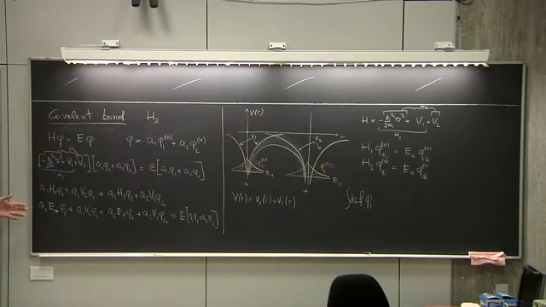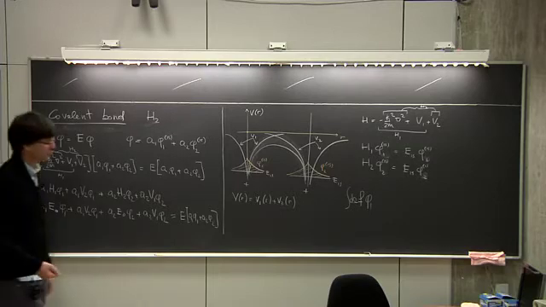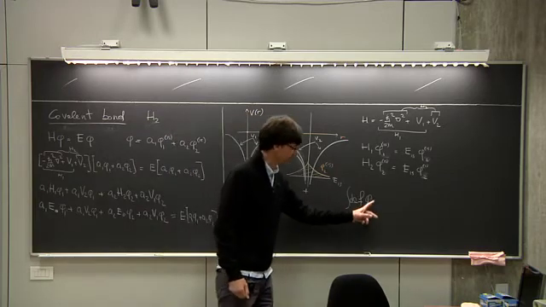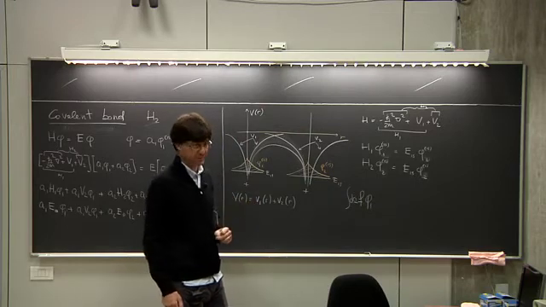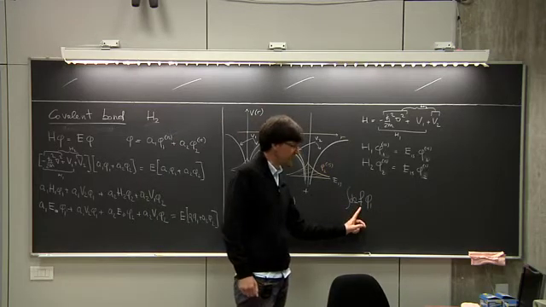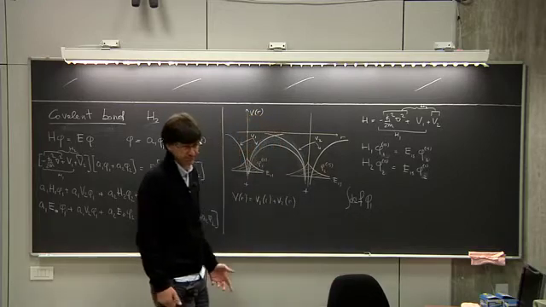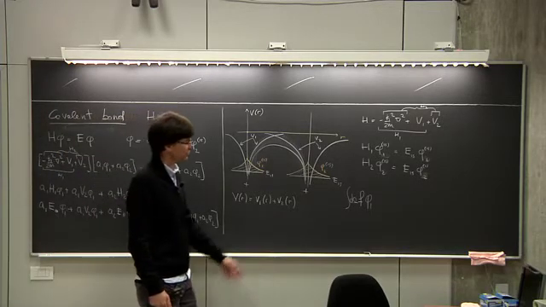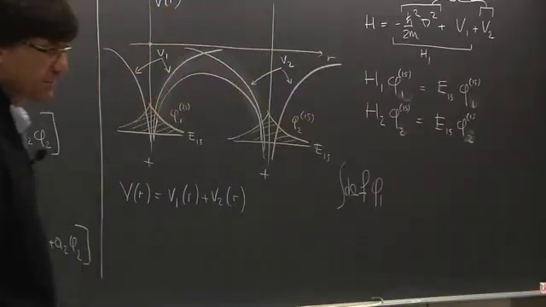In fact, my previous argument that I could have chosen to equate these two functions at a given point in space, which was another way to extract out of an equation between functions an equation between numbers, would correspond to projecting my function onto the delta function. If phi 1 is the delta function at a given point, this integral gives me the value of the function at that point. So it's essentially the same. When I say that I equate two functions at a given point, it's equivalent to saying that I'm projecting that function onto the delta function centered at that point.